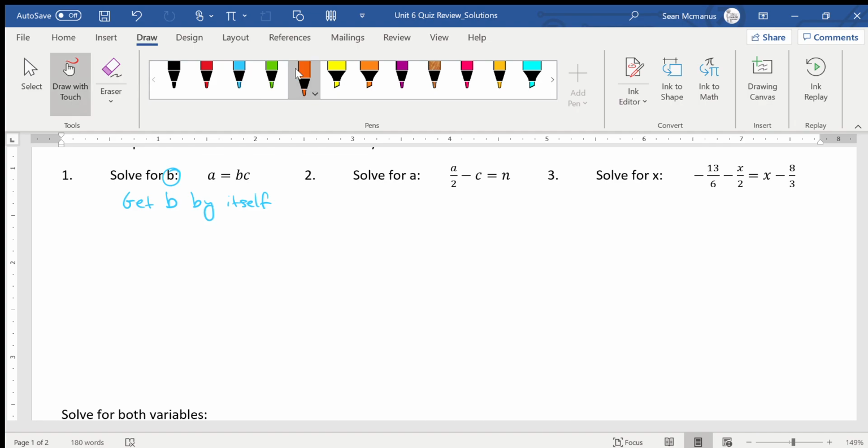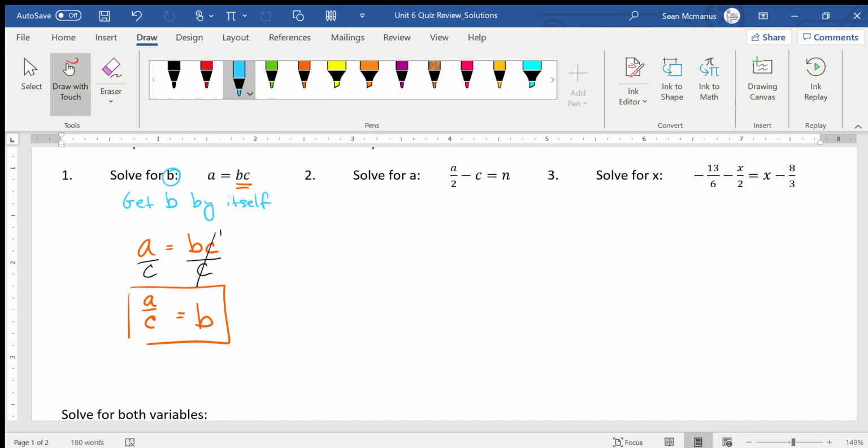So if I look closely right now, on the right-hand side, I have BC. That means b is being multiplied by c. So I have a equals BC, right? B and C are being multiplied. So I undo multiplication by division, right? So if I divide by C, those things go away, and C over C is 1, right? So now I have 1B. That's what I want. So if I did it on the right, I got to do it on the left. So I am finished. That's it, right? So B equals A over C. We're just rearranging the equation to get a different variable by itself and to maintain equality.